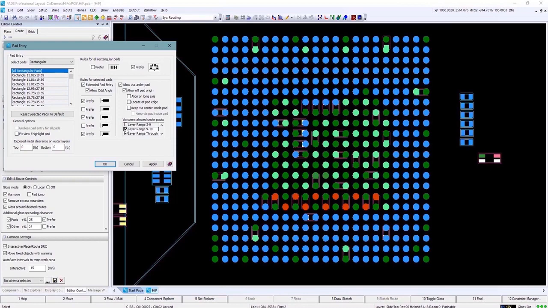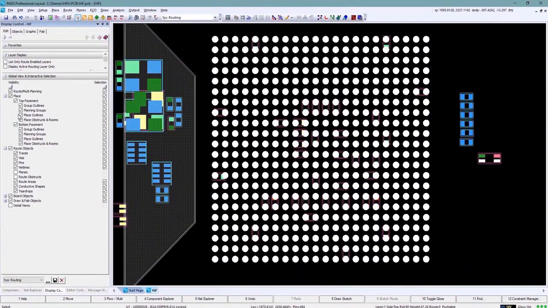Now, since we're doing blind and buried vias, I can also set the via types that we're allowed to use within that pad type. And you can see there's some other options here we can set as well. So very quickly, I can go in and set the couple pad types that I'm worried about here. On the bottom, we have some decoupling capacitors, and on the top, obviously our pads are round for the BGA. So that's why I'm only currently setting those pad types. If I wanted, I could do every other pad type as well that's available to me.